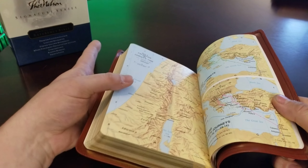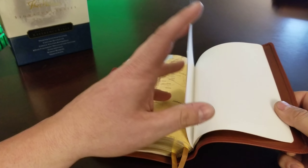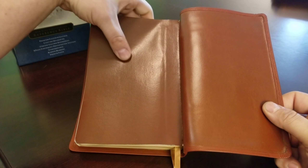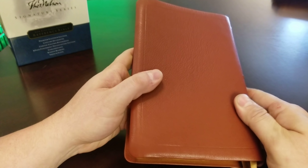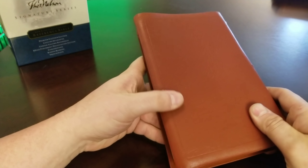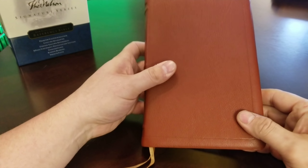The map paper is more of a matte finish rather than being super glossy — I would call it semi-gloss, but it's way better than any glossy cardstock you'll find. Then you have some cardstock in the back there for writing notes. You can see it's edge lined on the back of the block as well with that beautiful tan leather end sheet. Then you have your liner and the back of the cover — the calfskin is just like butter in your hand. It has a decent little yap, and you can see with time it'll mold over. The gilding's perfect. You have two ribbons and the gold and brown head and tail bands on the top and bottom. This is probably the nicest New King James Bible I have ever seen.